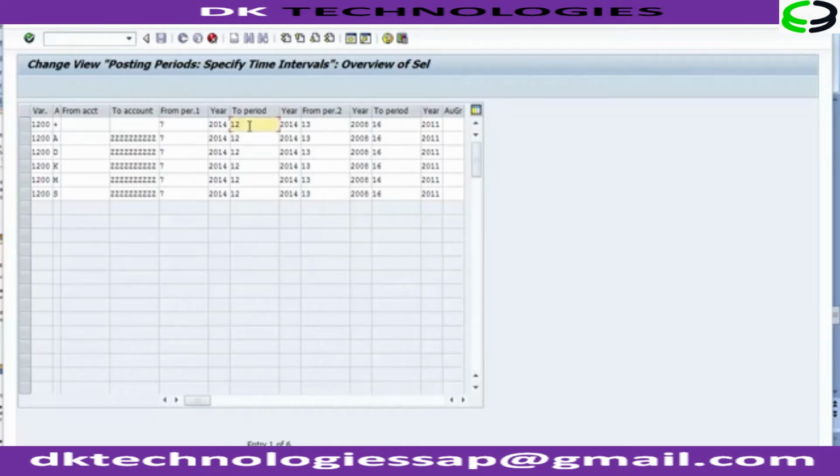On the other side, if you want to restrict future periods like November, December, January, February and March, you can again remove this and put 7 here, so that only the October month is allowed for the posting of transactions.